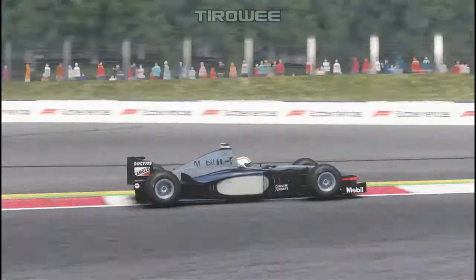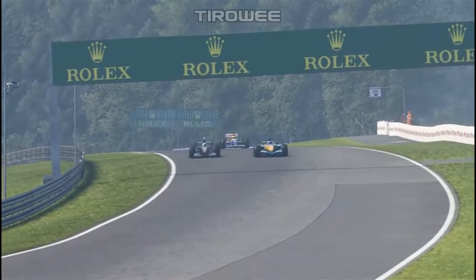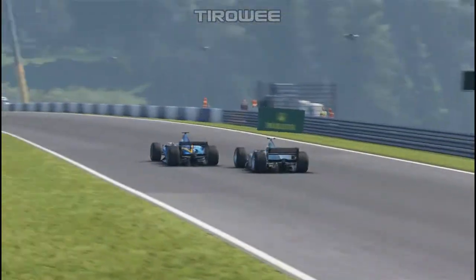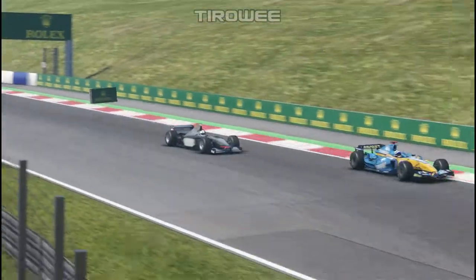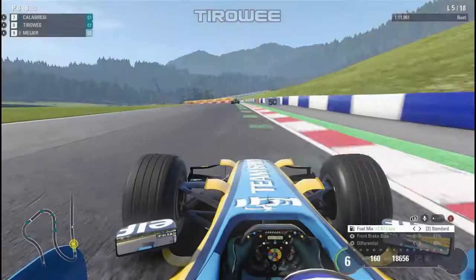Outside team, we just managed to force out the McLaren there once again. And he's going to get another good run out, which he's going to put to our inside this time. This McLaren is relentless. He's not giving up here whatsoever. And going to be side by side still with this McLaren Mercedes now down into turn 3. They've got the inside line, but we can just outbrake them. We've got so much more downforce on our car. You know, it's only a 6-year newer car than that McLaren.